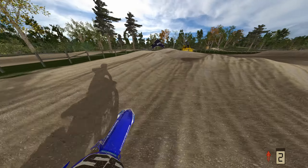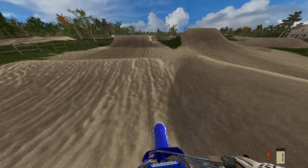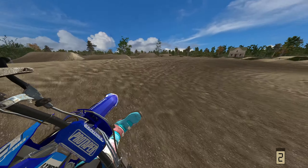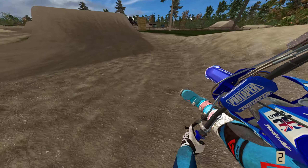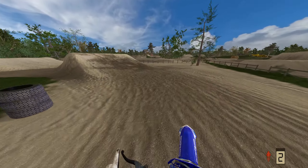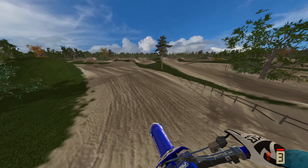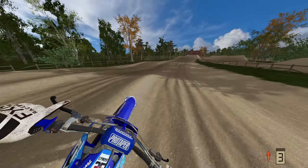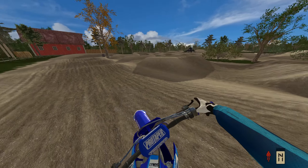Standing up on this game is definitely more beneficial, especially on rougher tracks. On tracks like casual farms, Walnuts, Paleta Forest — they're very straightforward and flat, so any corners that are flat with no braking bumps or ruts, just a slight banking or berm, you can sit down and weight the outside peg no problem. But I do get people asking whether they should use auto-sit and auto-lean — I believe those are hindrances, because there are a lot of situations where you don't always want to be sat down in every corner or weighting the outside peg in every corner.